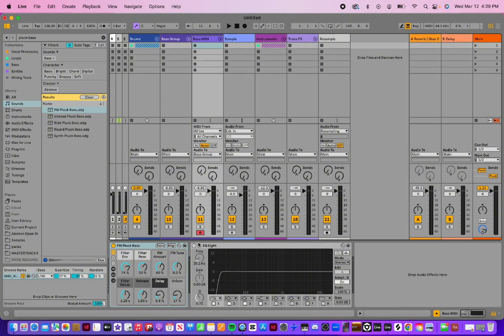It shows up red to tell me that this track is armed. So now if I were to click here, it's going to give me a count off and then start playing everything back and capture what I record. What I was doing was just hitting my H key in kind of a plucky rhythm, so that would be an A, to make just a kind of rhythmic bass line. So let's try to put that in, and then we'll quantize it and groove it and see where we're at from there. 1, 2, 3, 4.